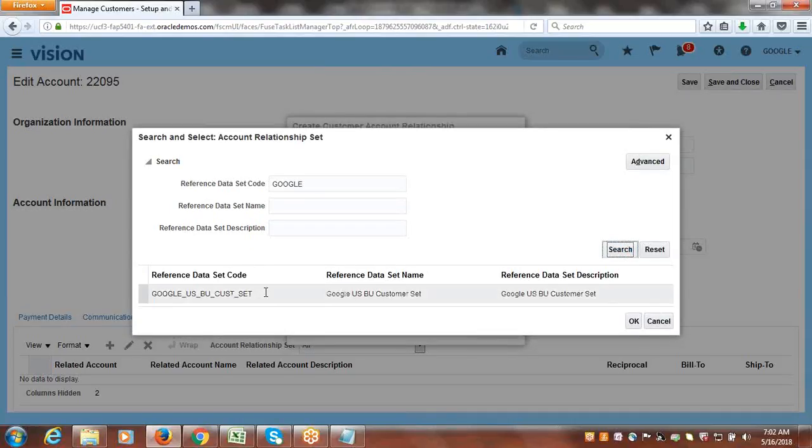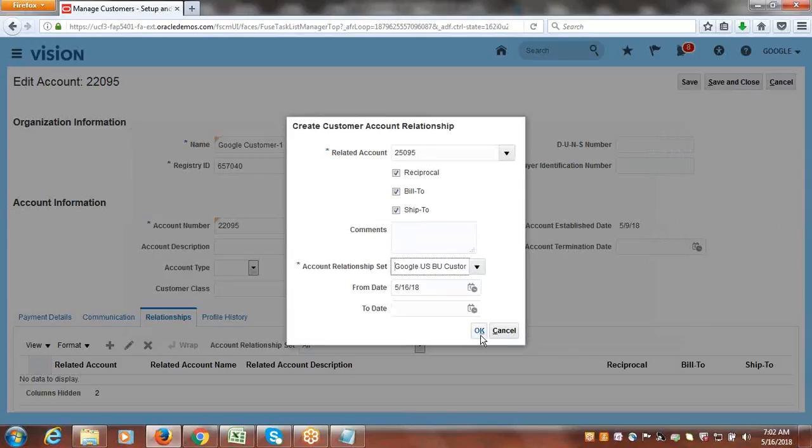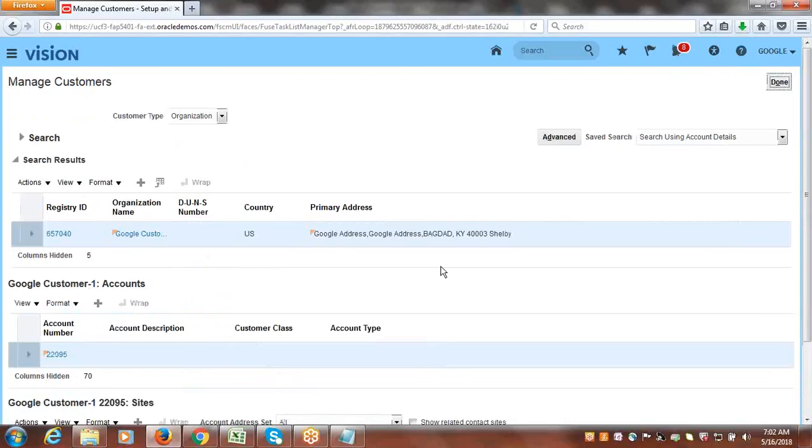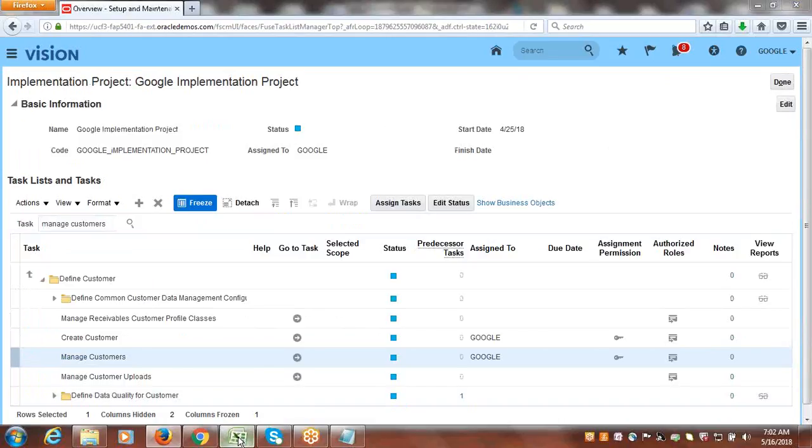Search. This is the one which we assigned. Say OK. Say OK. Done. You can say save and close. So we just have to do it at account level. At site level, you don't find such an option. So we're done with this.